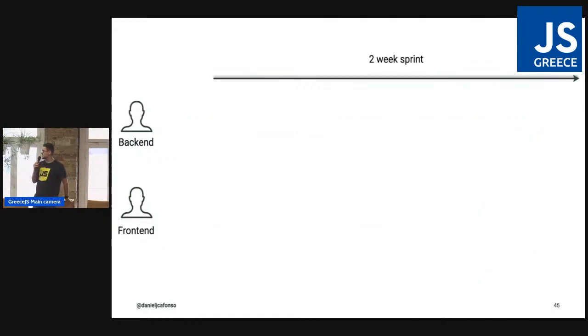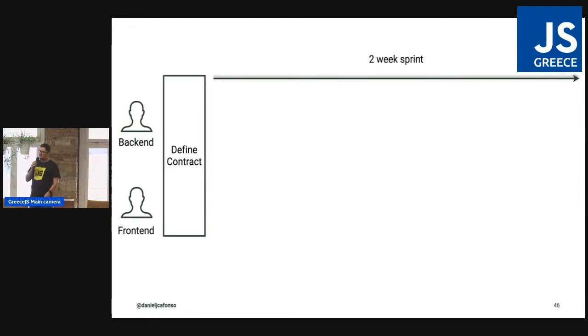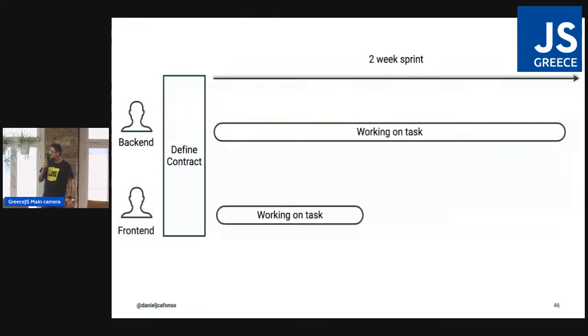And we changed the process. So now what happened was, right before the sprint, we had a meeting. All the team got together, and we defined the contract beforehand. So there was no more backend defining the contract alone. They defined the contract together, and they said, okay, we need this, we're going to need that, we're going to have this. So when the sprint started, we already knew everything: all the routes, all the data, the schema of all the data that we're going to have. What did this mean? It meant that we could start doing the same work at the same time.